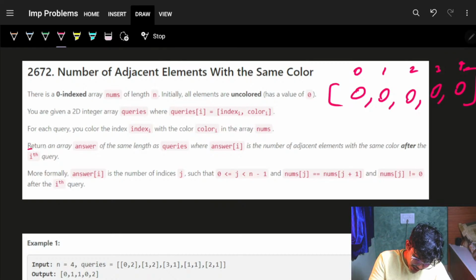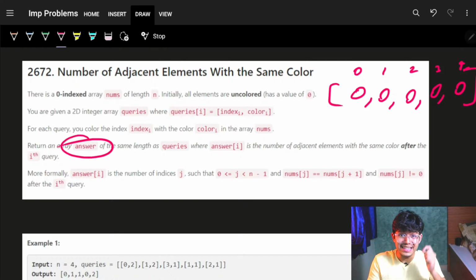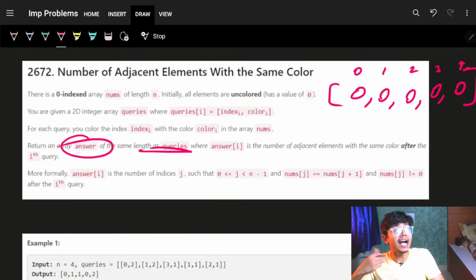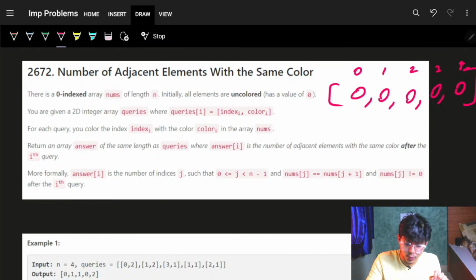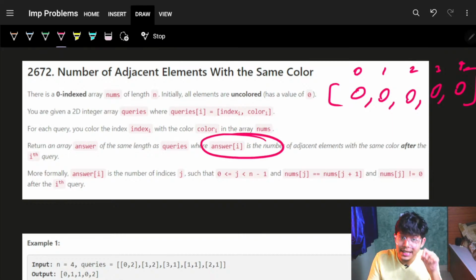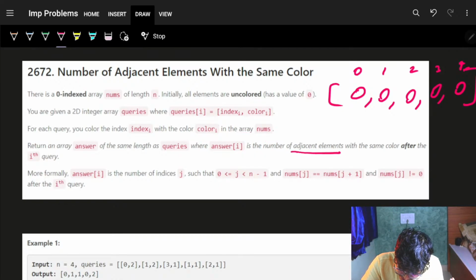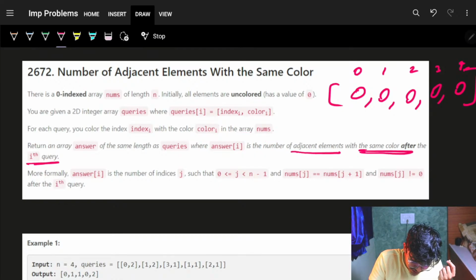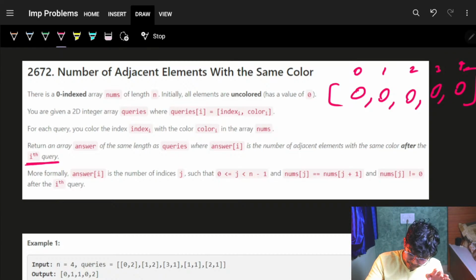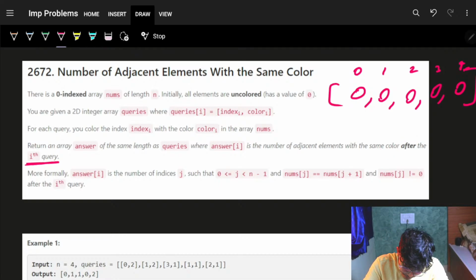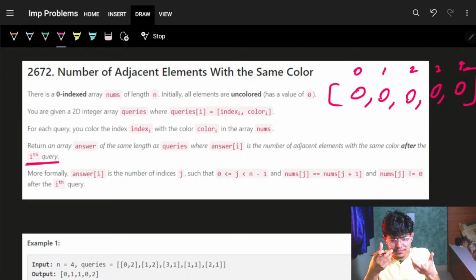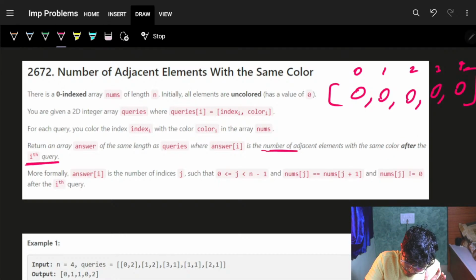Return an array called answers of the same length as queries, which means I have to find the answer for every query. The answer of i is the number of adjacent elements with the same color after the ith query, which means after performing the ith query, how many pairs of adjacent elements are of the same color.